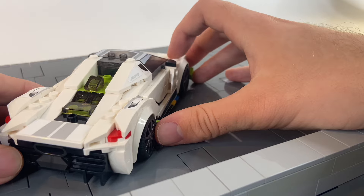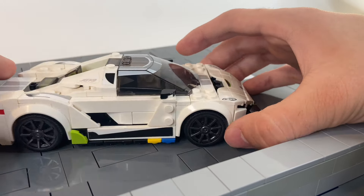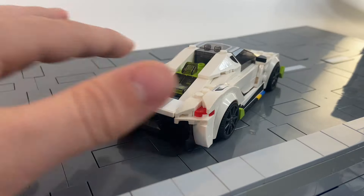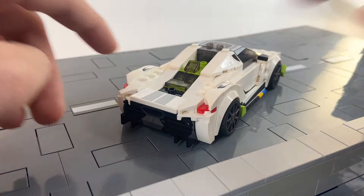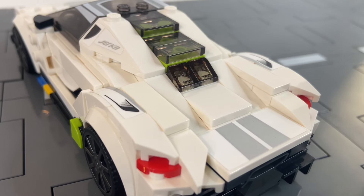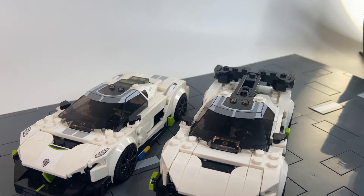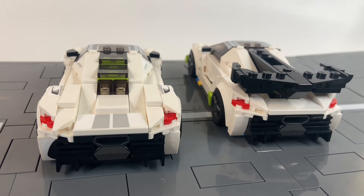And it doesn't look too bad. I feel like I was worried it would look like half a car, like it was just chopped off back there. But I think with some extra work we can make it look even better. Ideally, we raise the middle and smooth out those side parts. That went quicker and smoother than I actually thought, and I think it looks good. It opens the car up way more, and now it doesn't feel suppressed like the normal Jesko does. You can see it here — chunky and free.